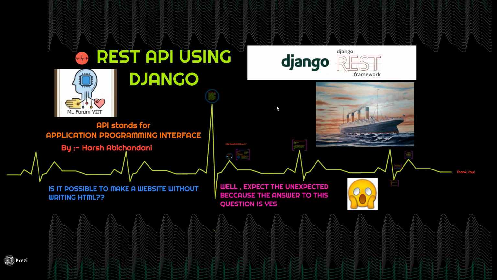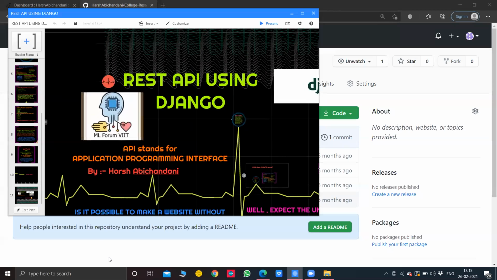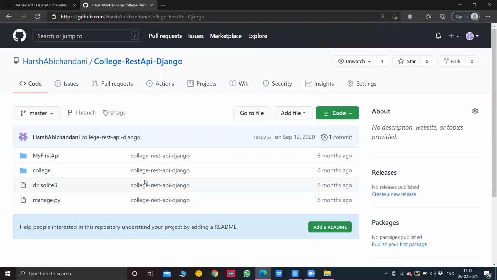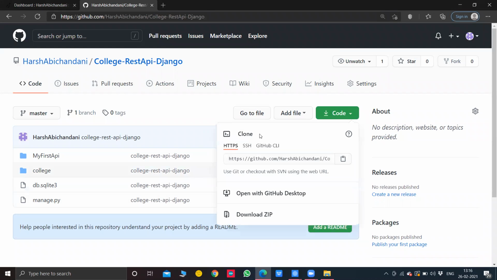There are two requirements for that. One is you should have a GitHub account and a Django project uploaded or committed on a new repository. The reason is that using GitHub, under this code section, you can see HTTPS under the clone part.